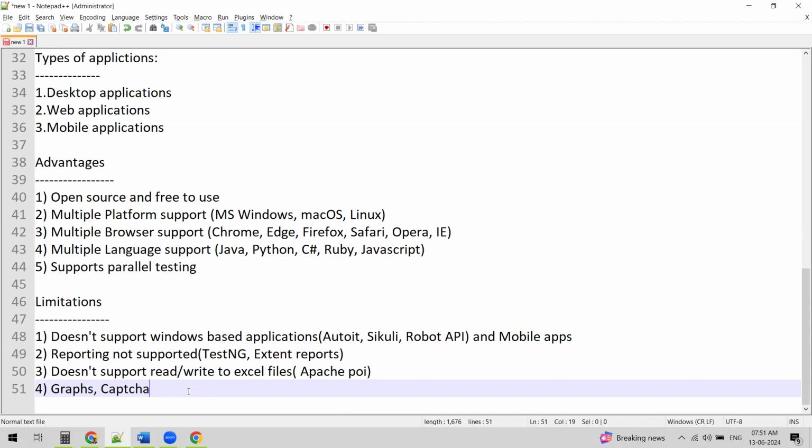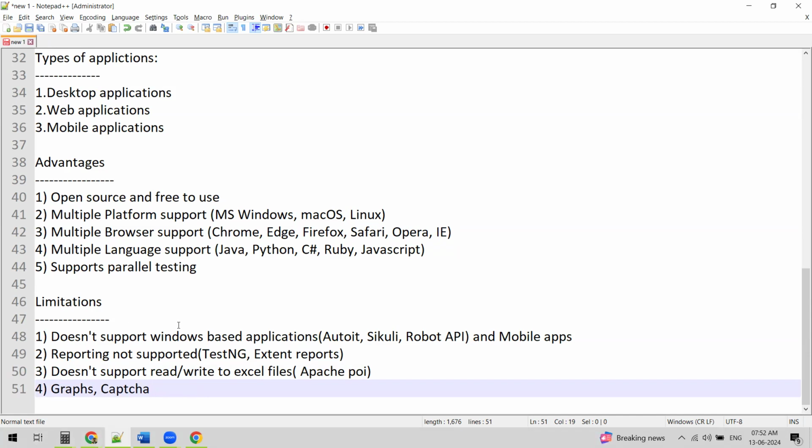In images, we are getting multiple kinds of CAPTCHA nowadays, right? That actually challenges you to prove that you are a human. So definitely only a human can enter that CAPTCHA and prove they are human. Definitely any automation tool can't mimic this CAPTCHA. So these are the limitations of Selenium.